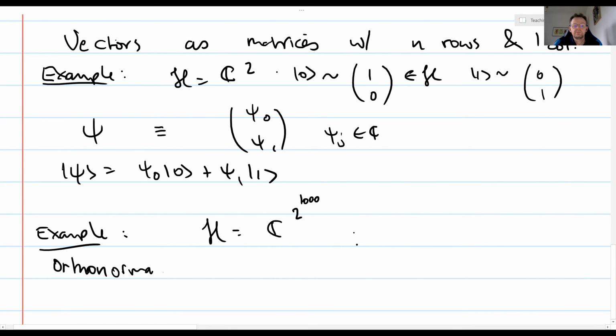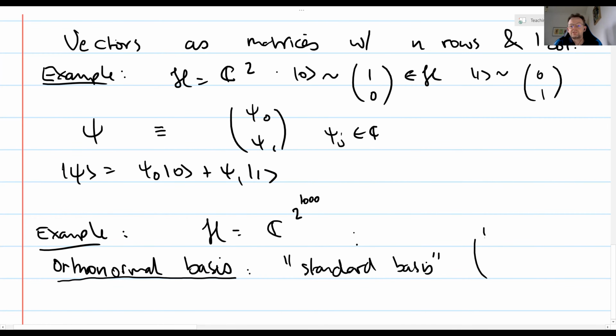Command of the tablet is not optimal here. So when you introduce your favorite Hilbert space, it typically comes along with a standard orthonormal basis that you can write out. You can describe that orthonormal basis symbolically: you put a 1 in the first entry and zeros everywhere else, and we'll call that ket 1, for example.